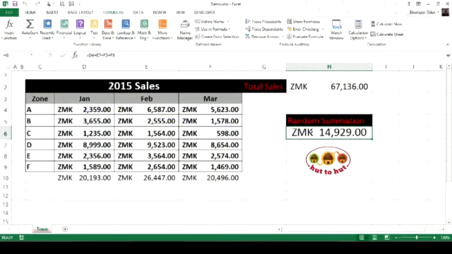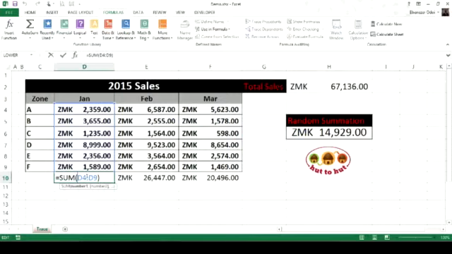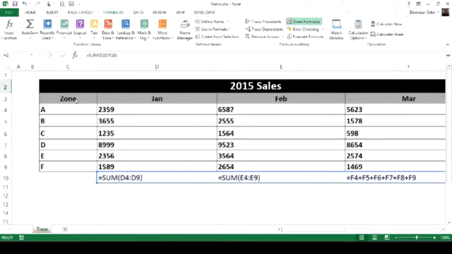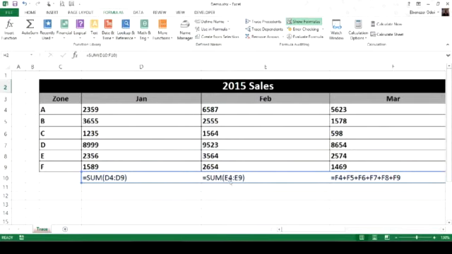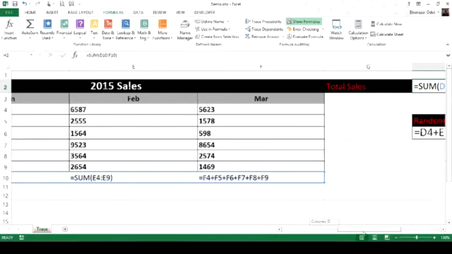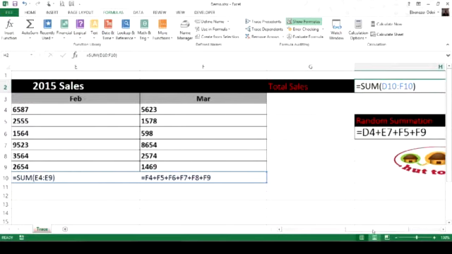Now if we wanted to unearth all the formulas in the sheet, obviously we can go to each formula, double click it, and we'll see the formula display. But I'll have to do that for every single formula on the sheet to see what the underlying formula code is. Another way of doing this for the whole sheet is, once again, the formulas tab, go to show formulas, and it will show you every single formula cell and what the formula is. So here we can see all the totals, the different ways we do the totals.